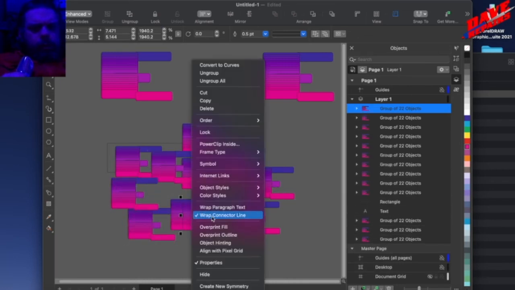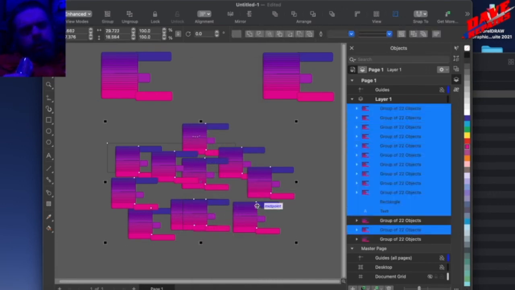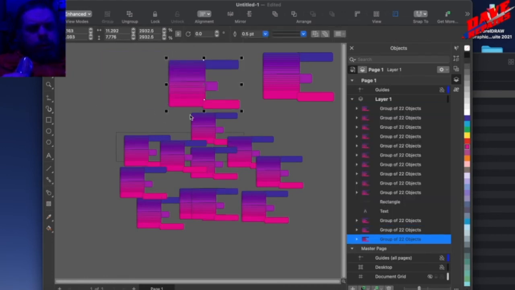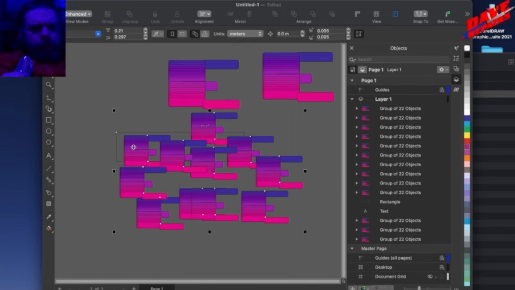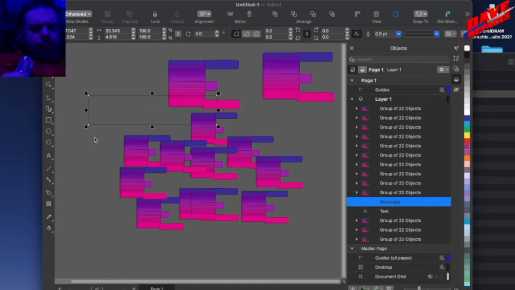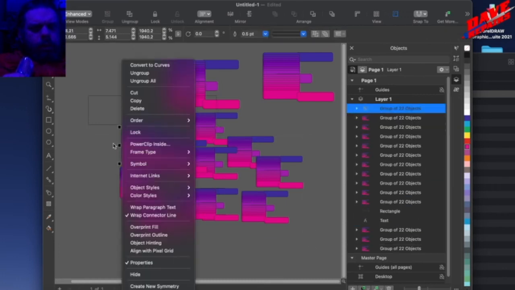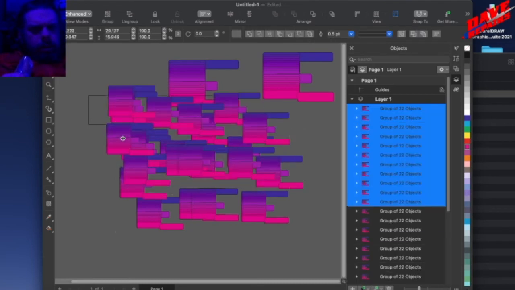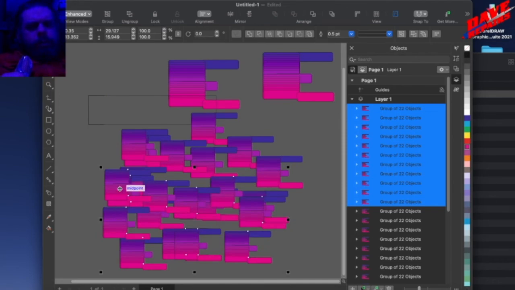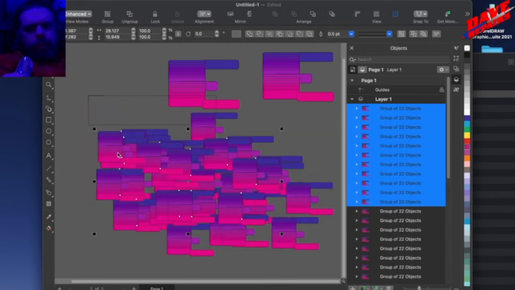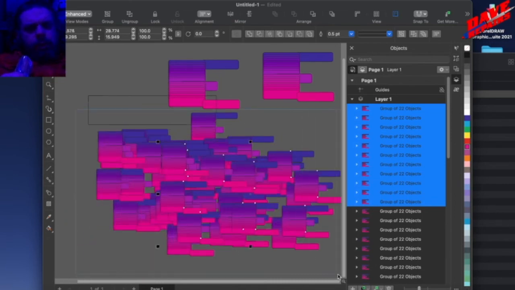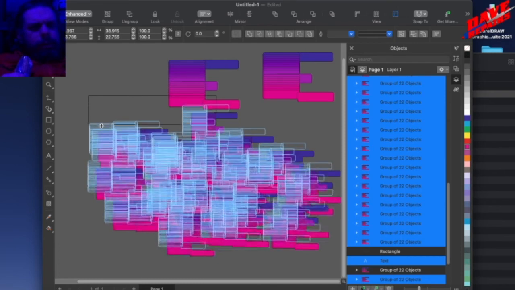Oh, I'm in a copy and lock now. Oh, I'm duplicating with the right mouse button. Yeah, every time I do something with the right mouse button, I'm duplicating, but on the left mouse button, I'm not. I didn't know that.